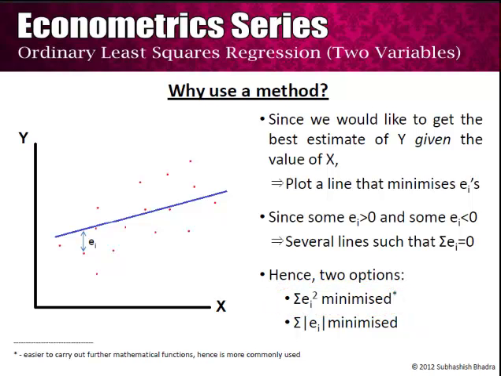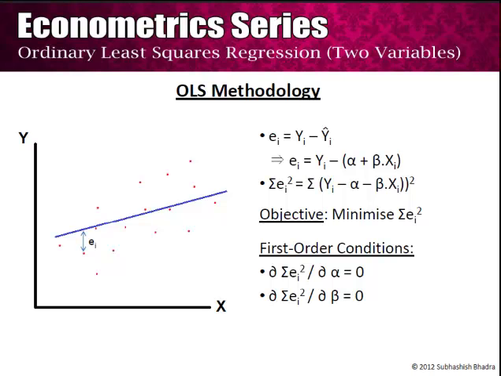We now look at how we calculate the coefficients using the ordinary least squares method. So the ordinary least squares method goes like this. Firstly, we know that EI, or the error term, equals the actual y minus the predicted y. However, the predicted y, as we know from regression analysis, is equal to alpha plus beta xi, where alpha is the intercept term and beta is the slope term. Hence, we can write EI equals yi, which is the actual y, minus alpha plus beta xi, which is the predicted value of y.